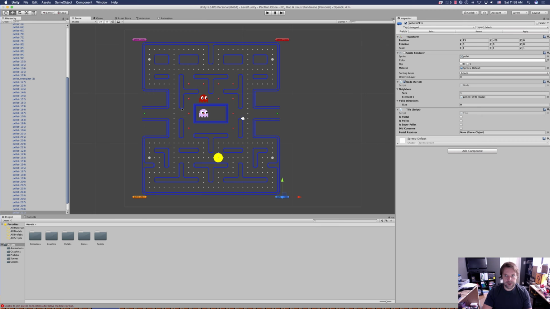All right, so the other thing we need to do is select all of these now. We're just going to hold down Command, or Control if you're on Windows. And with all of them selected, we are going to set their neighbor size to 0.